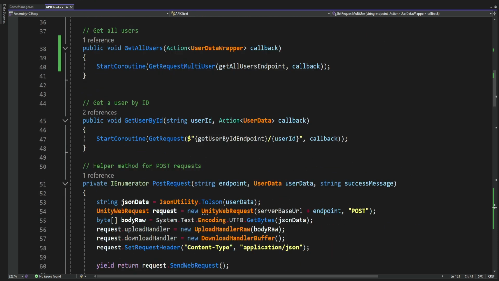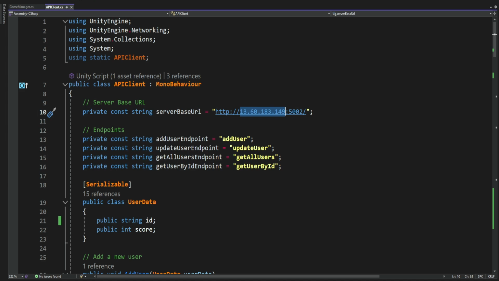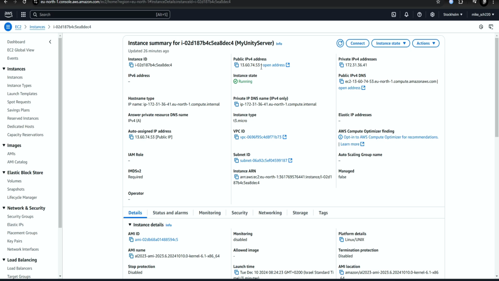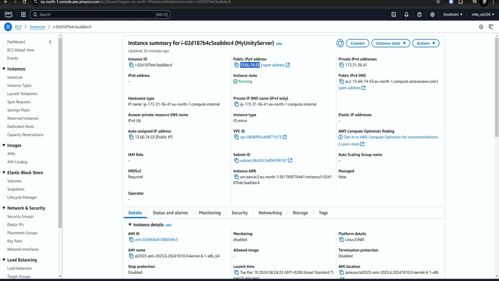Now, of course, to make this work, we need to update the public IP again. So let's go into our server and get the public IP. Again, if your server is always running, the public IP will not change. Only if you stop it and start it again, the public IP will change. And again, there are ways to keep your public IP. For example, we have Elastic IPs.